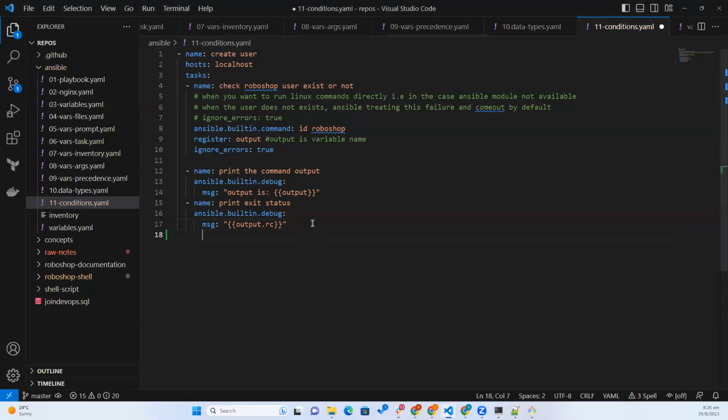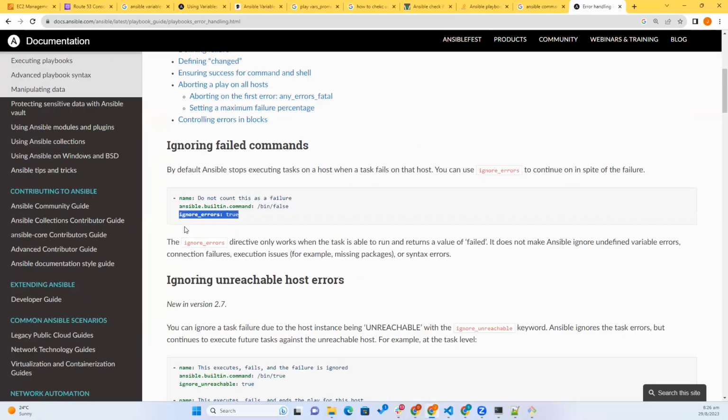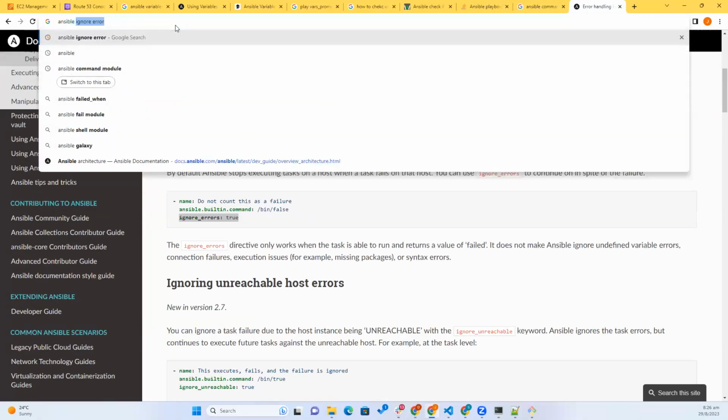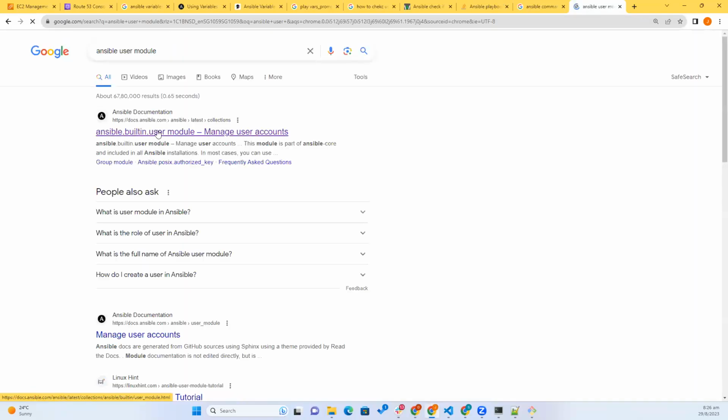So now the condition here is name: create user RoboShop. Okay. And the module is user module. You just see that, right? Ansible user module.